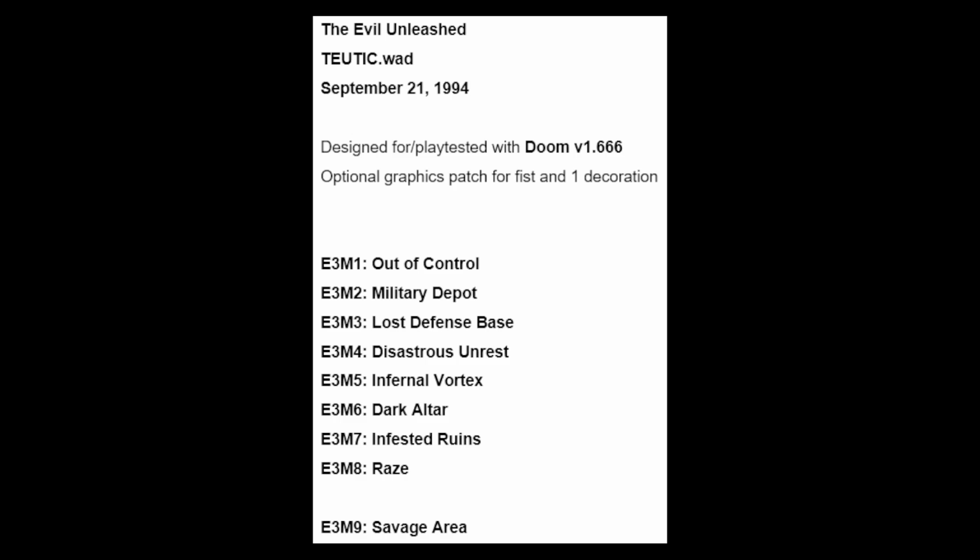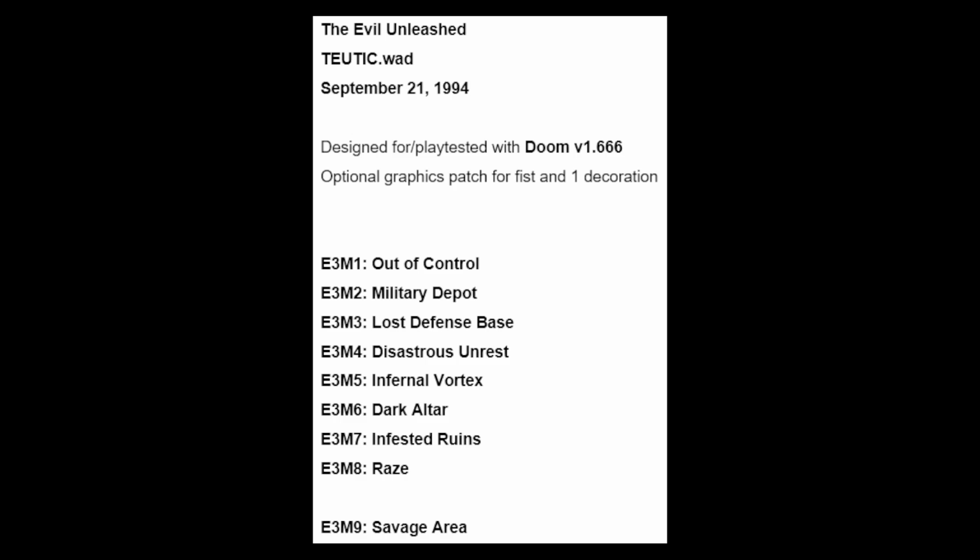You know, you see Doom Guy's boots kicking enemies, and also one bit of decoration is changed to an exit sign. The patch is optional and it's specifically designed for vanilla Doom, so chances are it won't work with any kind of source port, but you're not really missing much if you don't use it. Oh, and look at this. This time the level names are not as edgy as they were the last time.